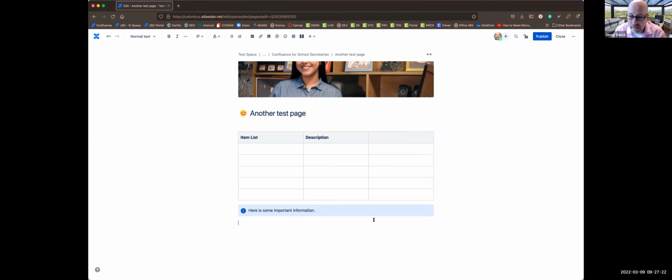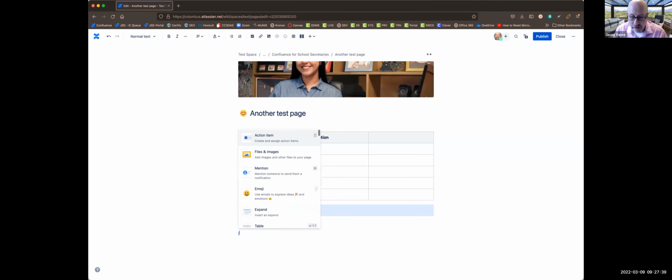So you can see how easy it is to create. I didn't have to write any code. I didn't have to know HTML or CSS or any of those other acronyms that web developers understand. I just clicked a button and boom, it's right there. Simple. The other way that you can go to macros is utilizing the / on your keyboard. It's a shortcut to pretty much put in anything you want.